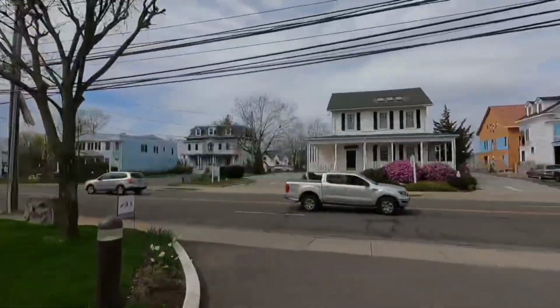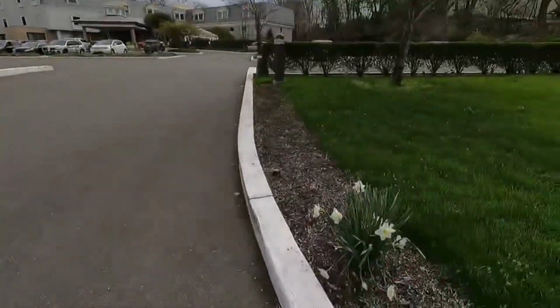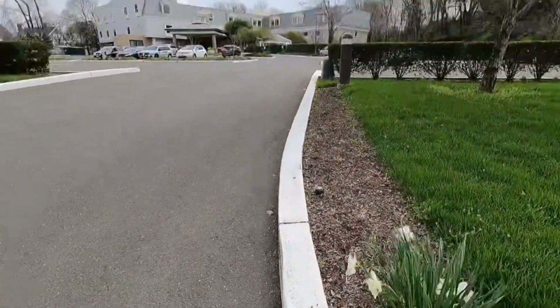Can you see those pretty purple flowers? Yeah, I don't know the name of those flowers. And it doesn't matter in English, but you can say, whoa, those purple flowers are pretty. You can just describe them if you don't know the exact name. Hey, more pretty flowers. I don't know the names, but they're pretty. So you don't need to know every single little plant.